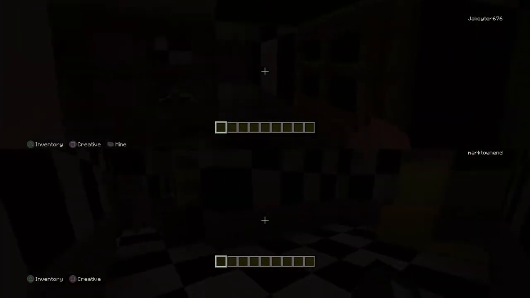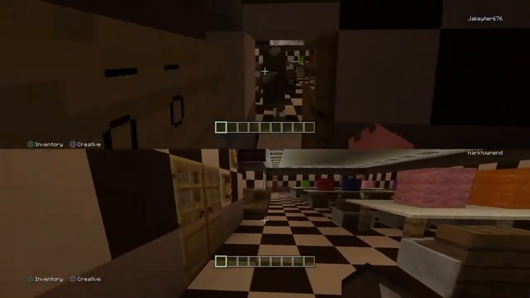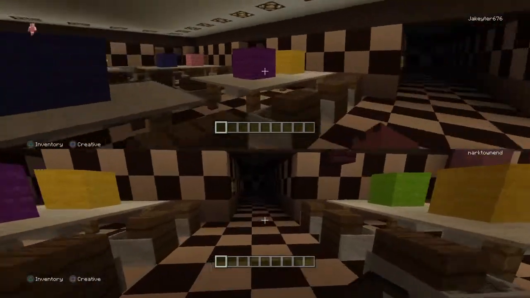And there's no lighting in here. No light at all. You got all the ones there: Freddy, Chica, Bonnie, Foxy. And that's it in here? That is it for this one.